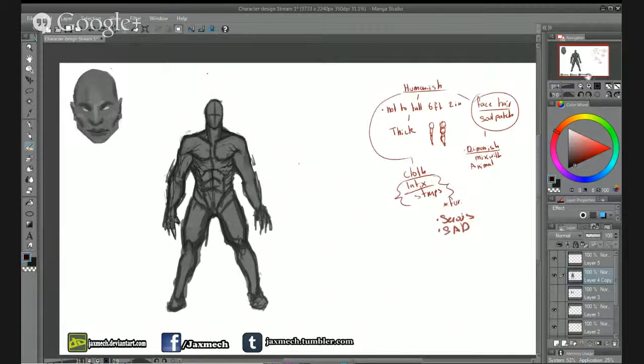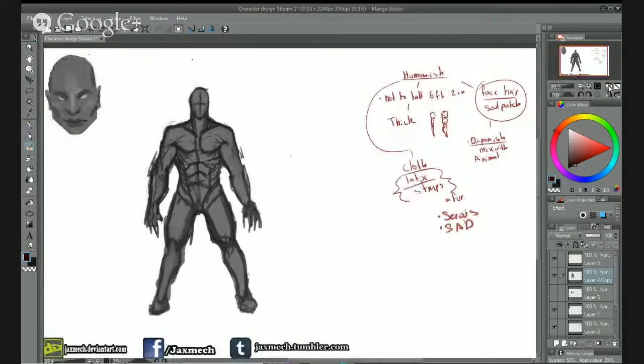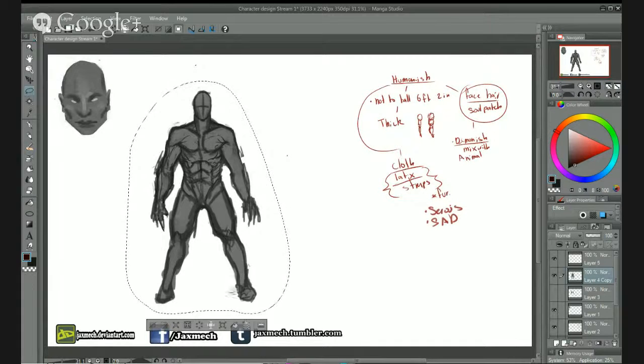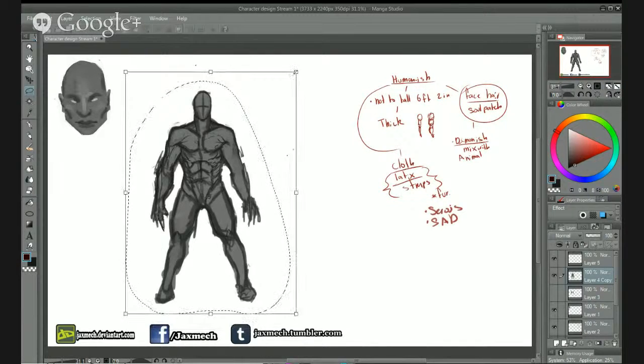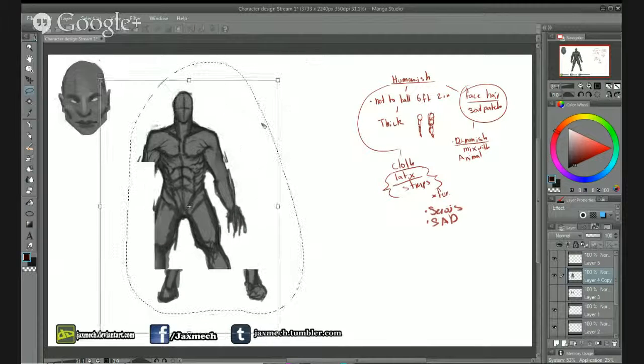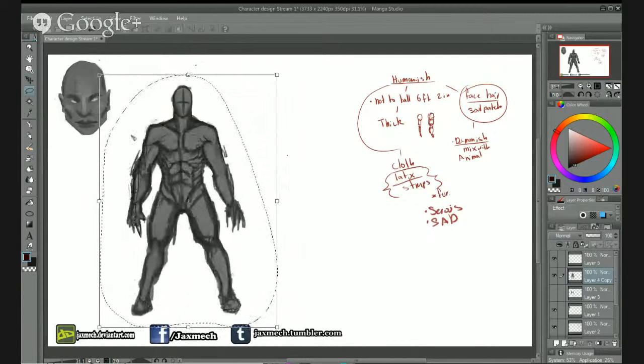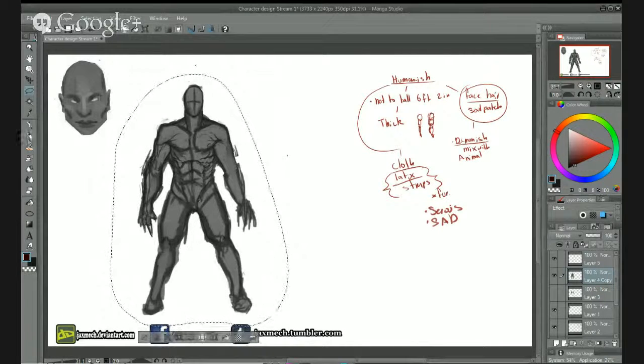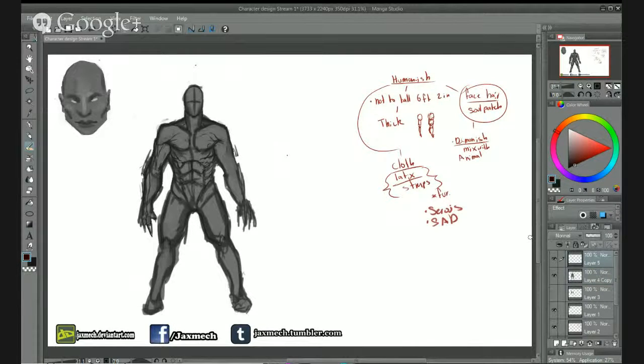So let's zoom in a little bit. Or make, yeah, I guess I'll make him a little bit bigger since I kind of started out small anyway. A little bit bigger, not too much. Put him right there. No, I want him right here. I can move him later. So put him right there. Now just close that out. And we'll just start adding some shading and lighting and stuff like that.